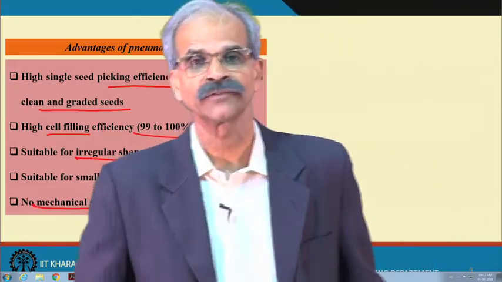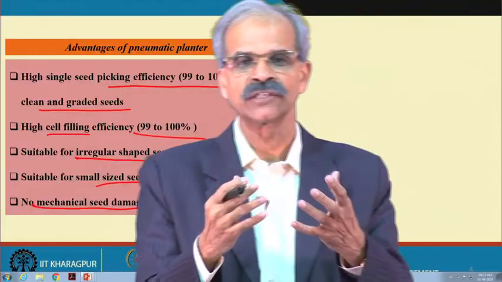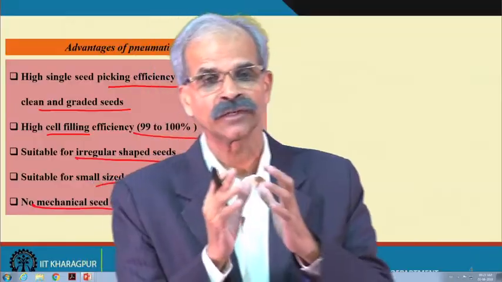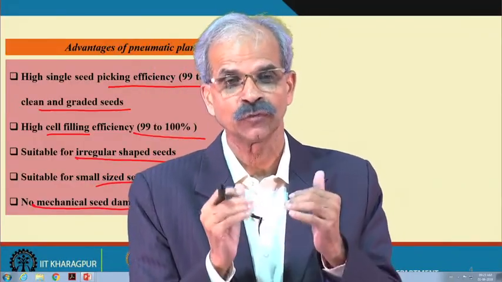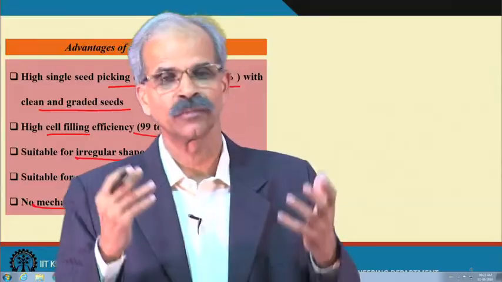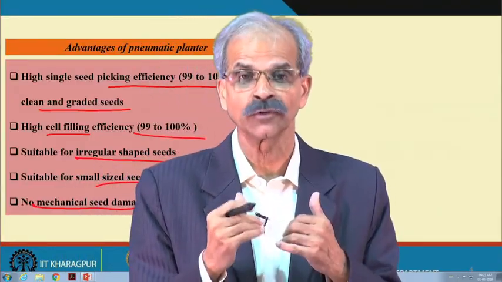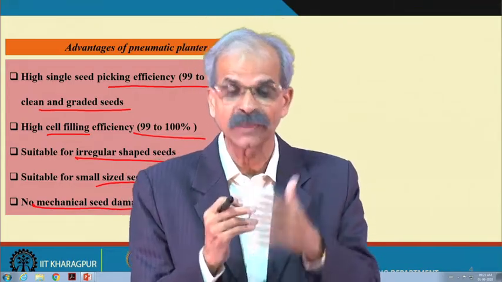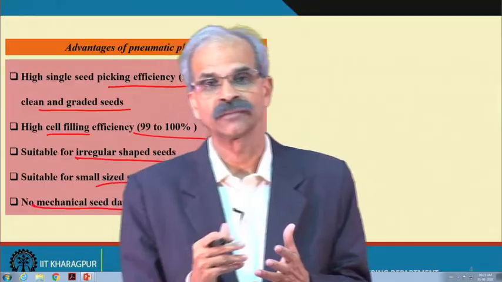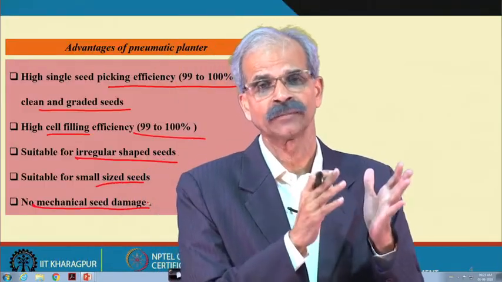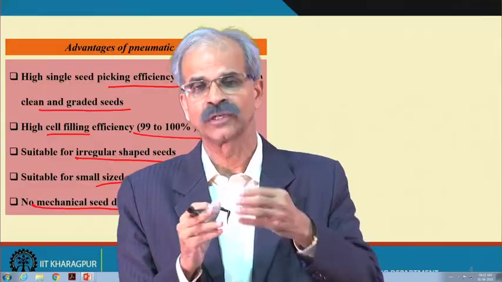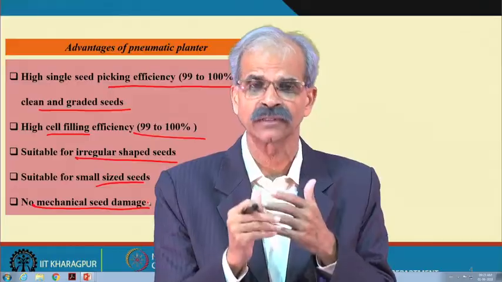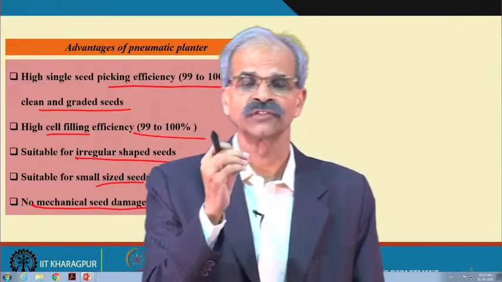This is important, because if I have put the seeds, many times we also take care of the germination point of view, viability, what is the level of viability of a particular seed. So, we take care of that, okay, germination percentage should be about 80% or 90%. Why? Because there are chances that some of the seeds may be faulty or some of the seeds may get damaged when they are passing through the metering mechanism. Particularly if you recall the metering mechanisms, when we have the fluted roller and other types of devices, there is every chance that the upper portion of the seed may get damaged.